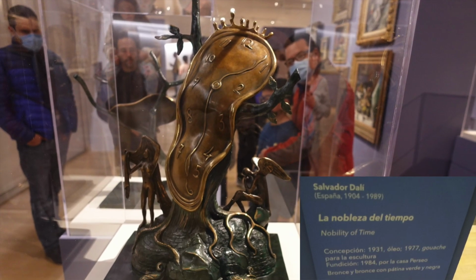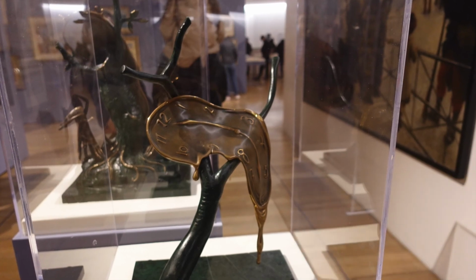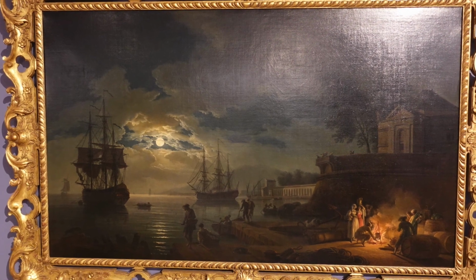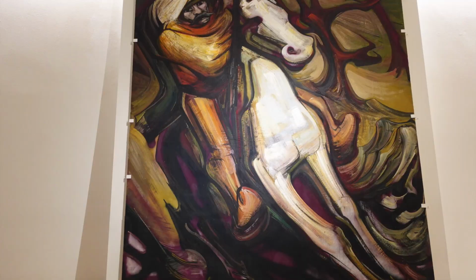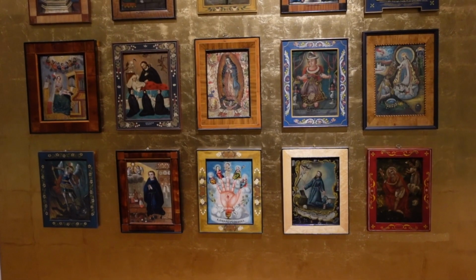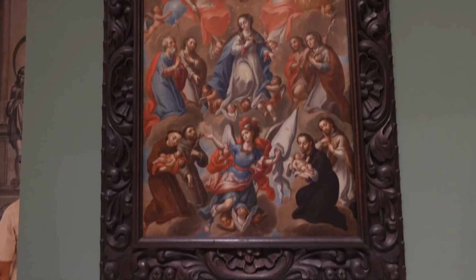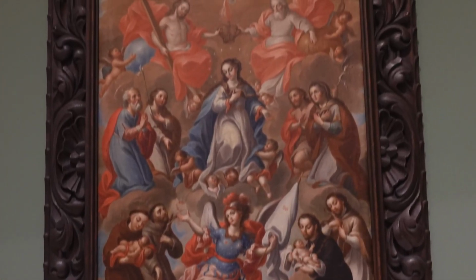I really like the design layout of the building. All of the displays were in the center of each of the floors, and when you wanted to go to the next floor, you just followed a path that led around the inside perimeter of the building. And as you're walking up the path, you could get a pretty good view of the exhibits that you just visited, which I thought was pretty interesting.